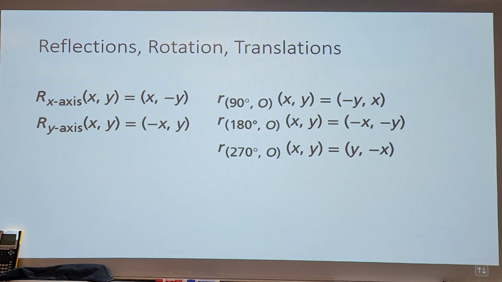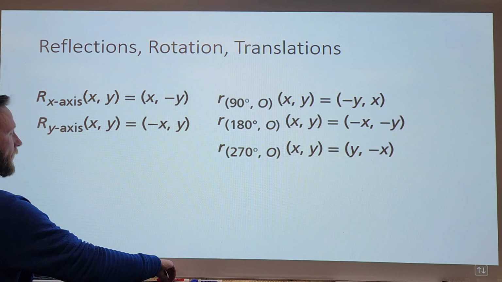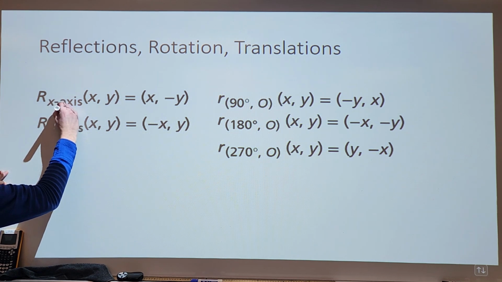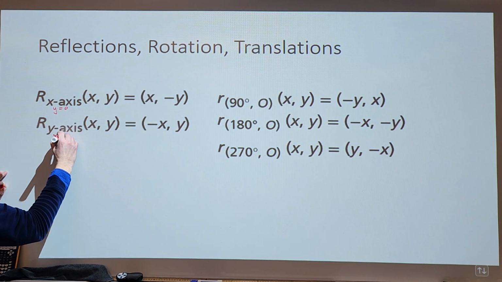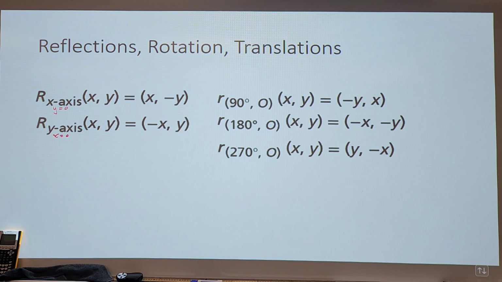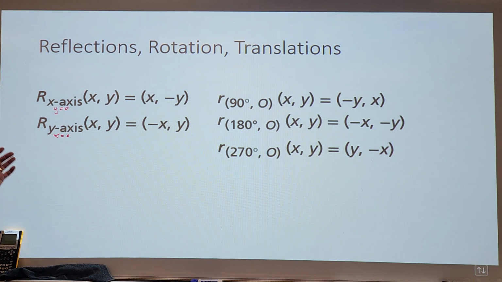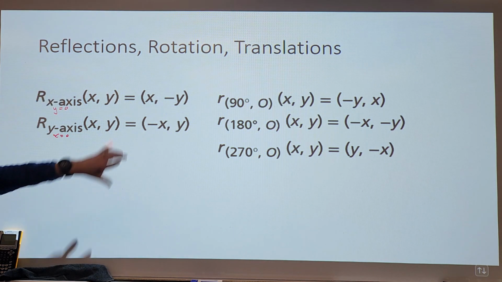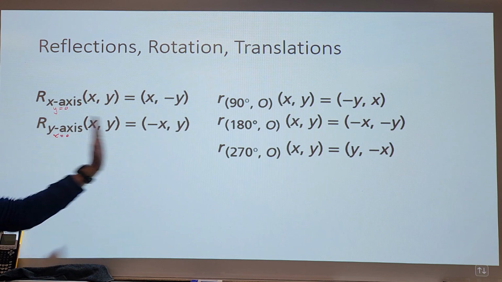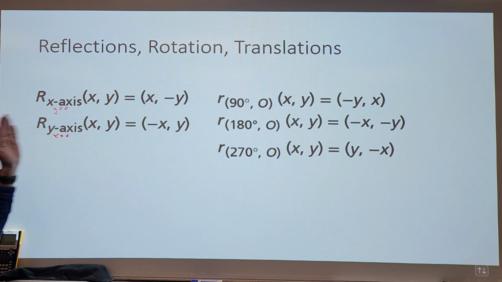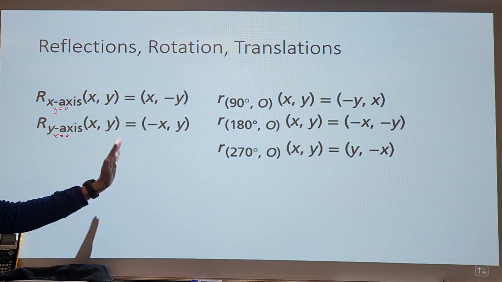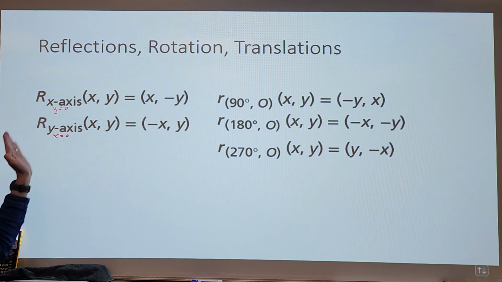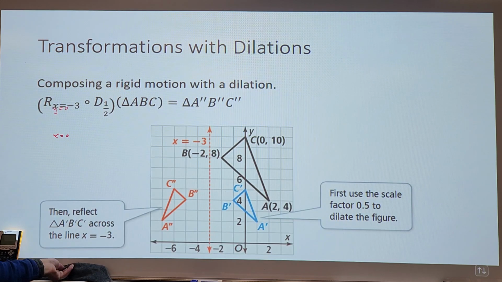Again, reflecting over the x-axis is the same as reflecting over the line y equals 0. The y-axis is the vertical line x equals 0, and all that does is change the location. So again, it just moves it to the other side. If you're reflecting over the x-axis, the x value stays in the same place, but the y value becomes opposite. If you're reflecting it horizontally over the vertical y-axis, the x value is going to change signs, but the y value stays the same. All right, and there again are your rotation rules. So that information might be pretty useful.